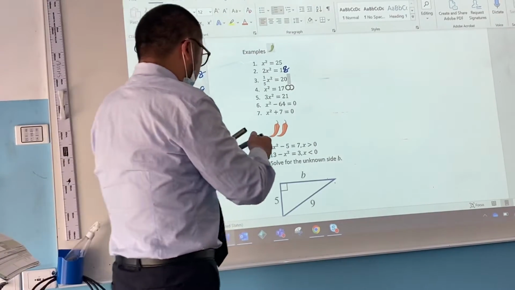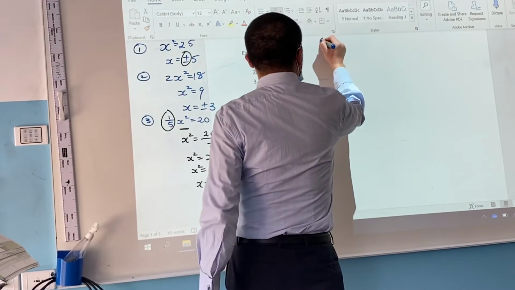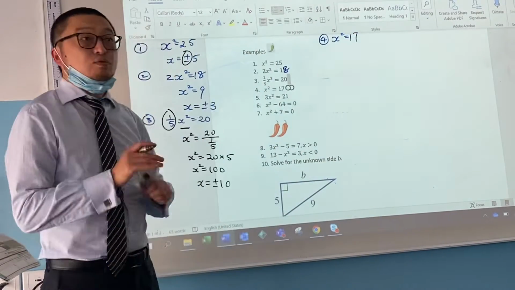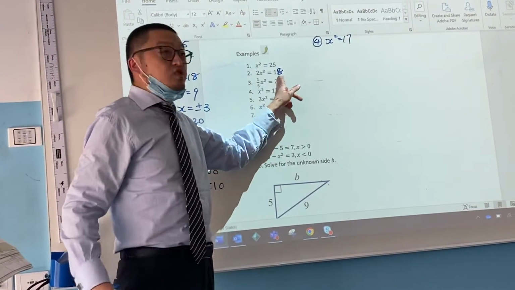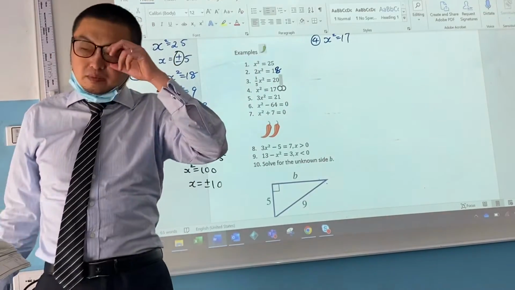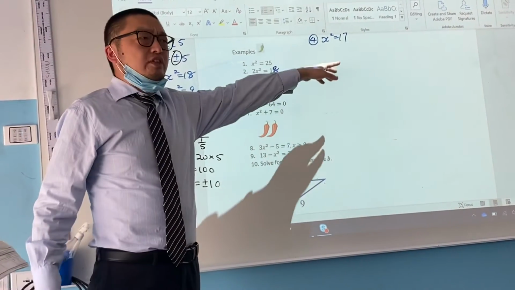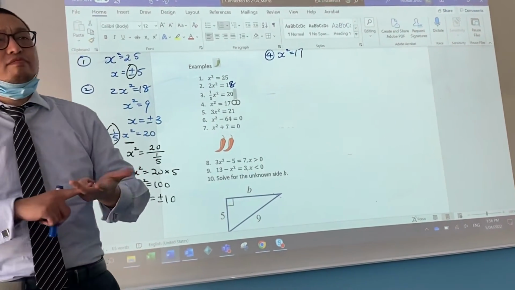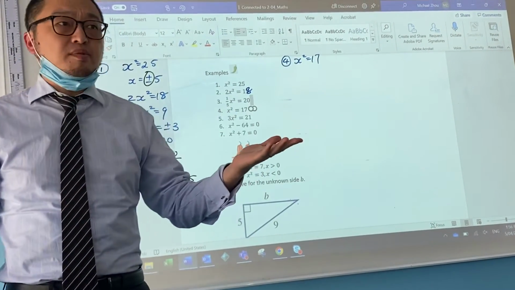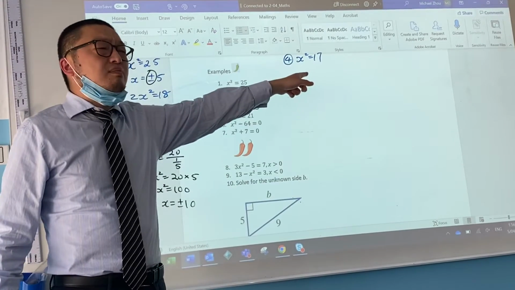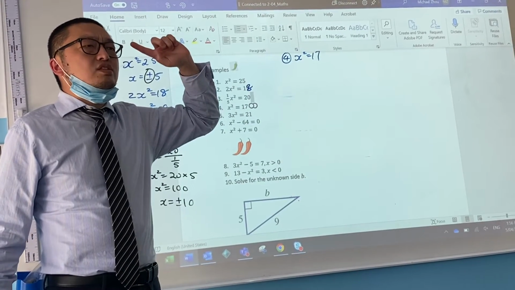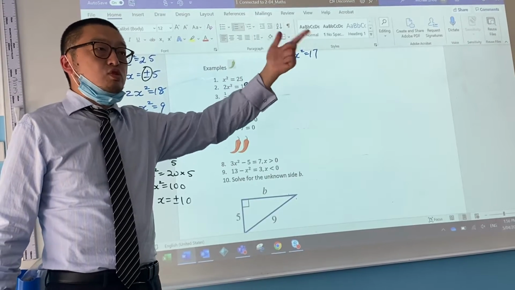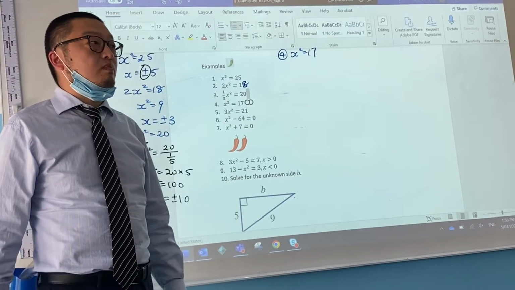x squared equals 17. Now this is what I mean. After we've done this question, you will see why I changed this number to be the easier one, all right? Now x squared equals 17. Think about it. This one's like 9, 16, 25, 100. Those are the easy numbers, right? Can I think of a number in my head that gave me 17 when I multiply that number twice?